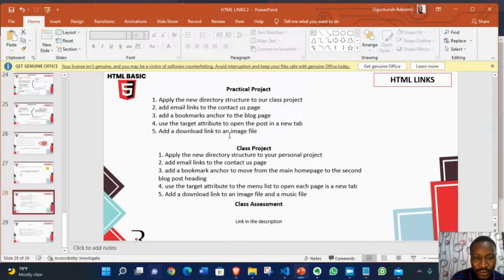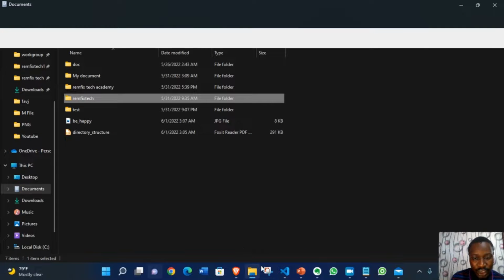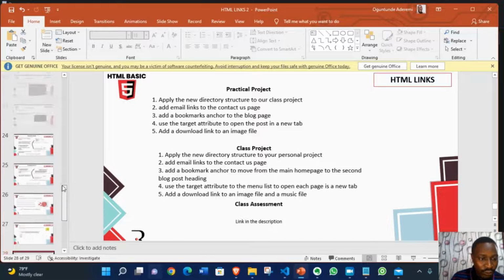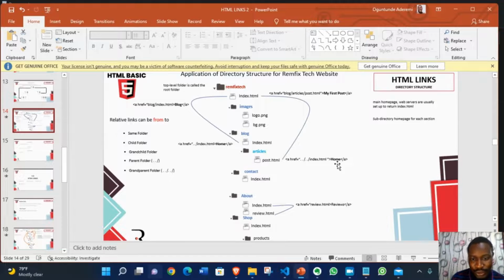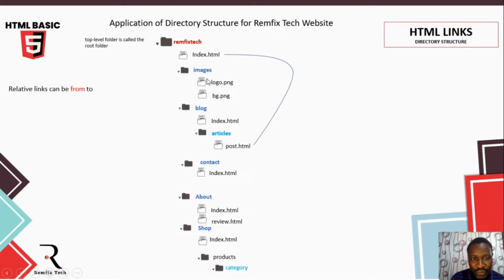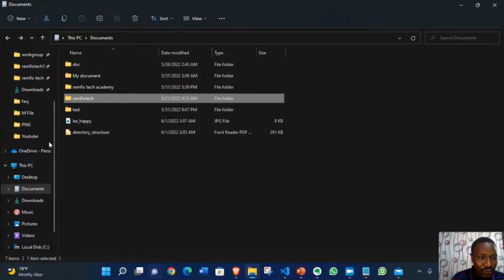The next example is to add a download link to an image file. So let me come to my documents. If you remember our file example, we have images here, right? Let's go to our image folder.